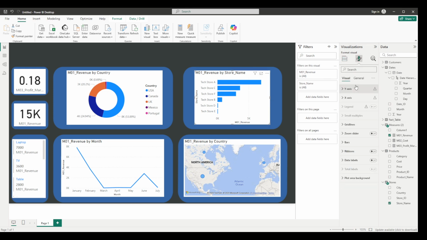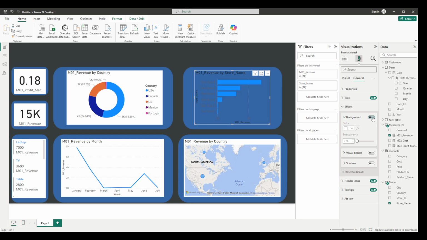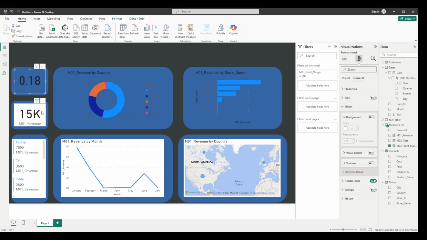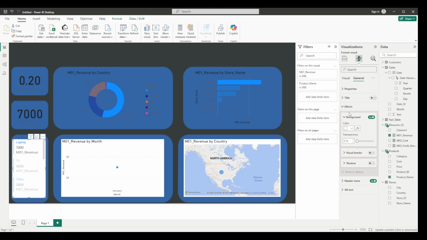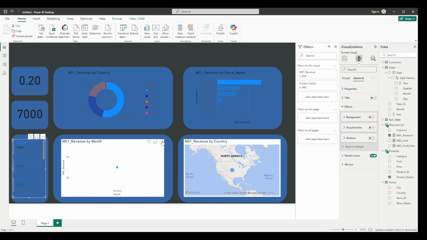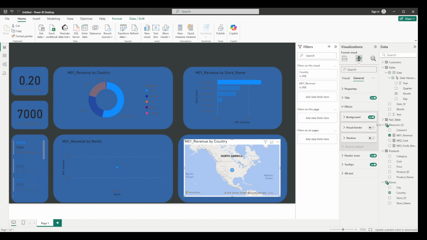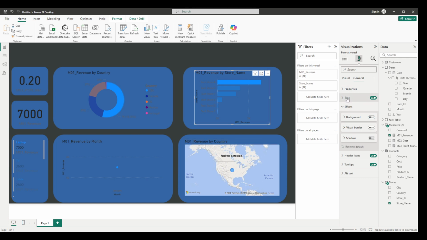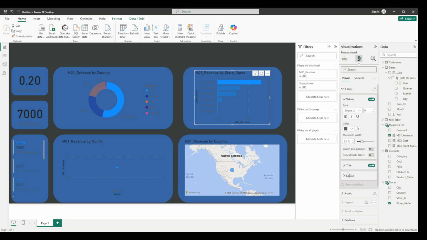And here I will go to general and make the background with no background, and I'll do the same thing here, no background, no background. I have to change here now the color because it's not appearing. Just go here to values, and maybe white will be fine here.